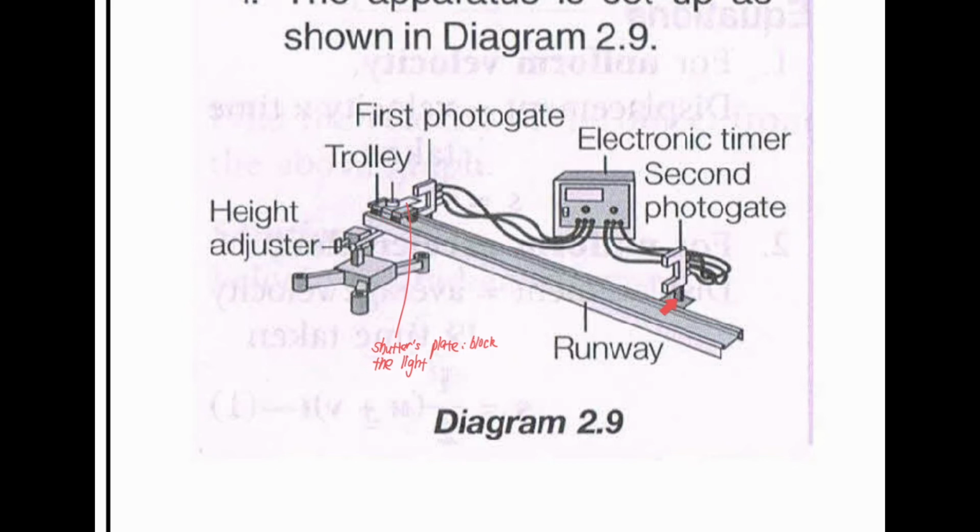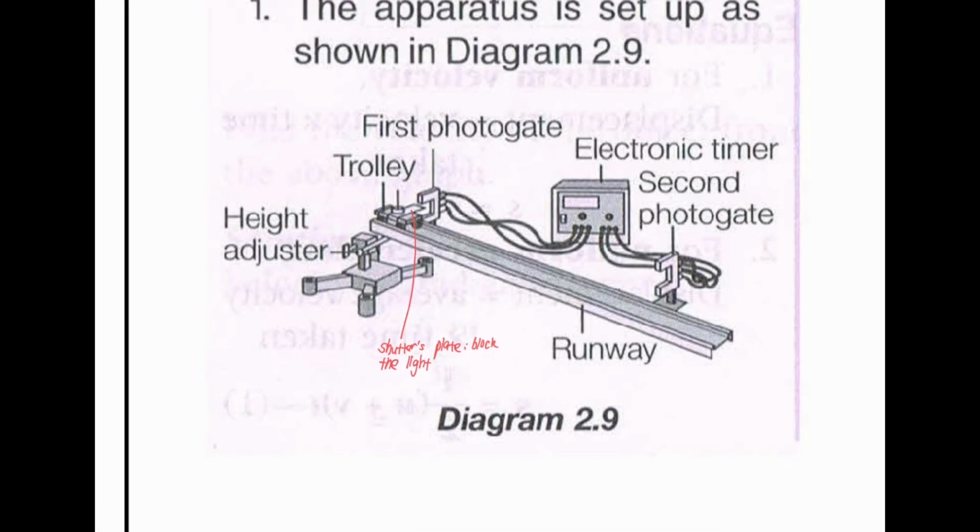to this point. Okay, so this is more advanced compared to the previous experiment which used ticker timer, because for this kind of setting, the trolley will have no frictions when it moves down the runway. Okay, so not like ticker timer, the ticker timer, when they want to make dots on the ticker tape, it creates frictions. Okay, so this one is the better design. Okay, now let's see the information.